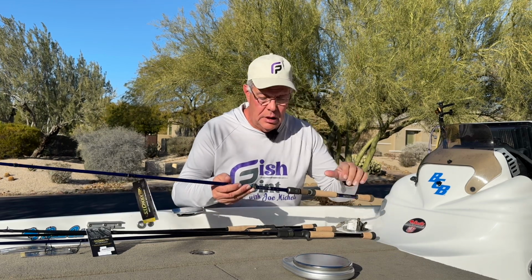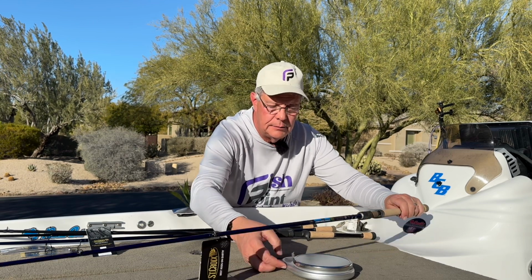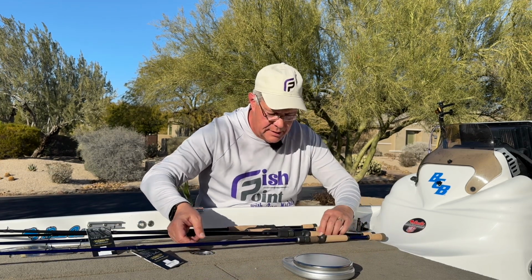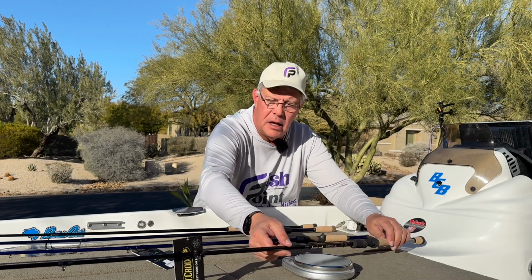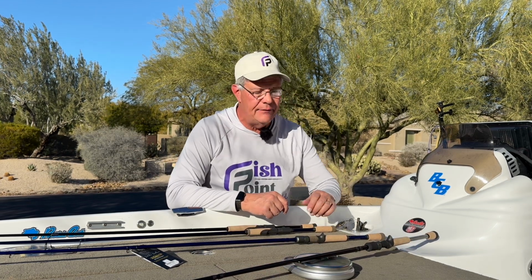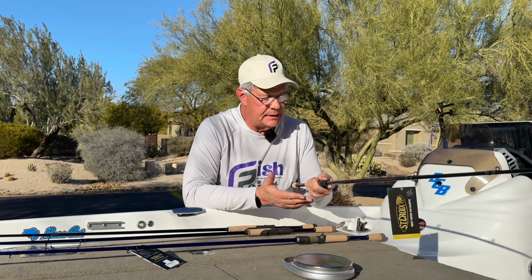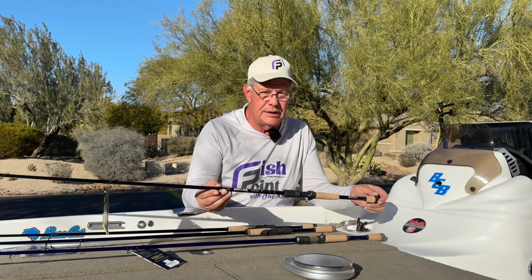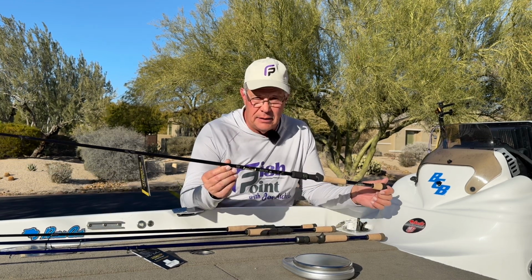So the Legend Tournament, the Workhorse, I'm going to get it just right here on the scale, not touching anything, weighs 4.55 ounces. My expectation was that the Victory would weigh a little more because it's using a lower level of graphite. When I put it on the scale, this particular rod blank, the exact same size, weighs 3.95. So that's one of the reasons why I picked up this Victory and thought, wow, this feels really good in my hand, because it actually weighs half an ounce less than the Legend Tournament. I find that to be stunning, frankly. And it tells me that perhaps I would have just as easily liked the Victory line as I do the Legend Tournament.